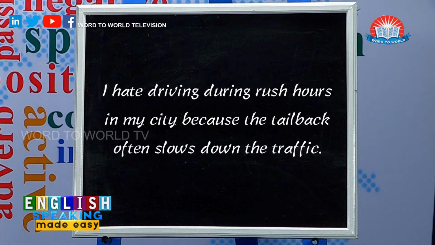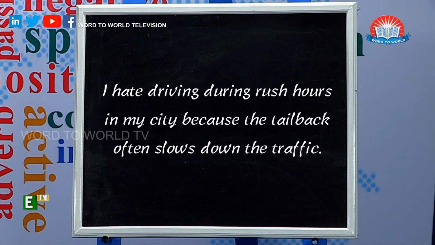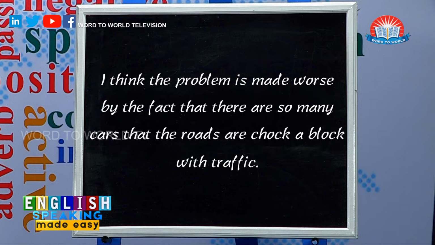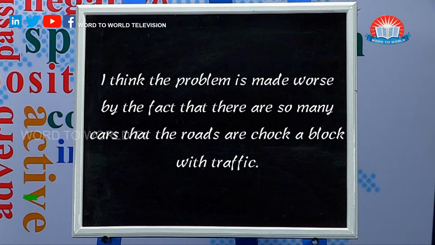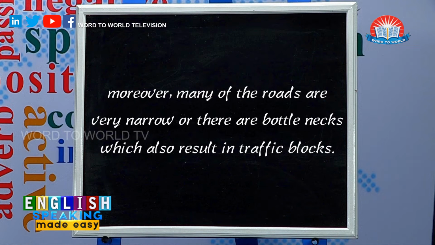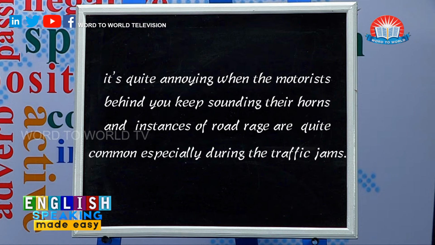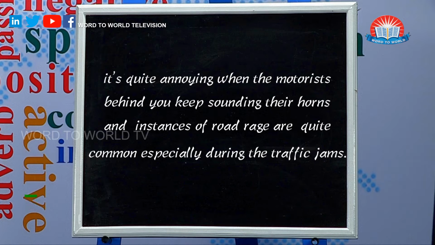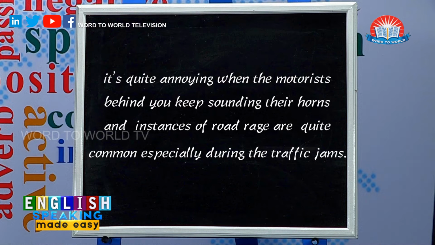I hate driving during rush hours in my city, because the tailback often slows down the traffic. I think the problem is made worse by the fact that there are so many cars that the roads are chock-a-block with traffic. Moreover, many of the roads are very narrow or there are bottlenecks, which also results in traffic blocks. It's quite annoying when the motorists behind you start sounding the horn, and instances of road rage are quite common, especially during the traffic jams.